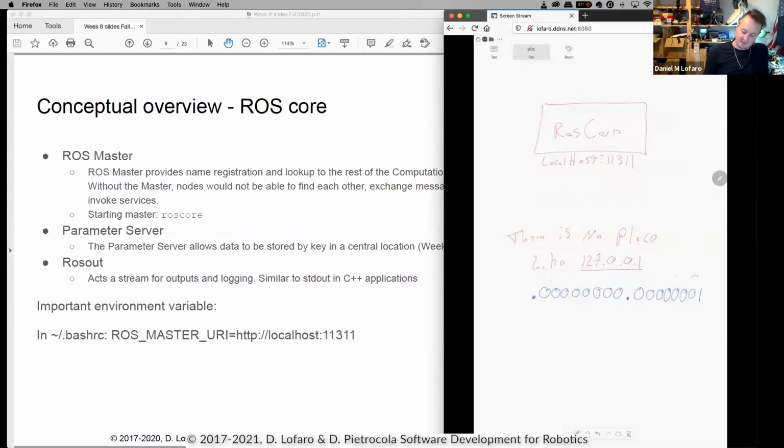And then the next one's 1, 2, 3, 4, 5, 6, 7, 8. Now, what's 127? 1, 2, 3, 4, 5, 6, 7, 0. So that's why it's 127. It was relatively easy to remember. Make sense?